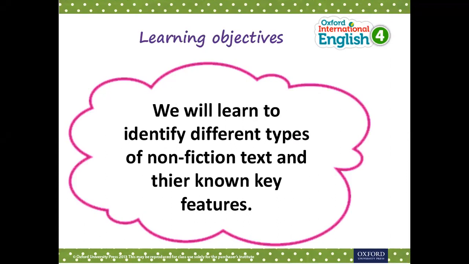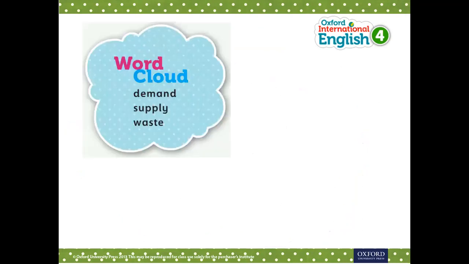So in this lesson, we're going to identify different types of non-fiction text. As before we said, non-fiction text is text that's based on true things or true events. And this text can be a true story, it can be a newspaper article, it can be something that happens and people write about it.